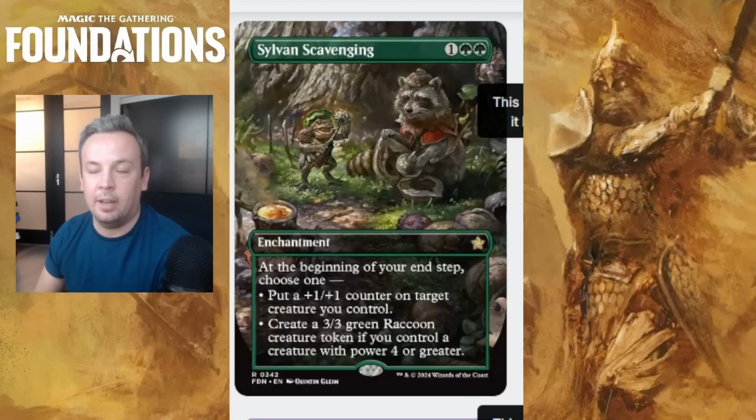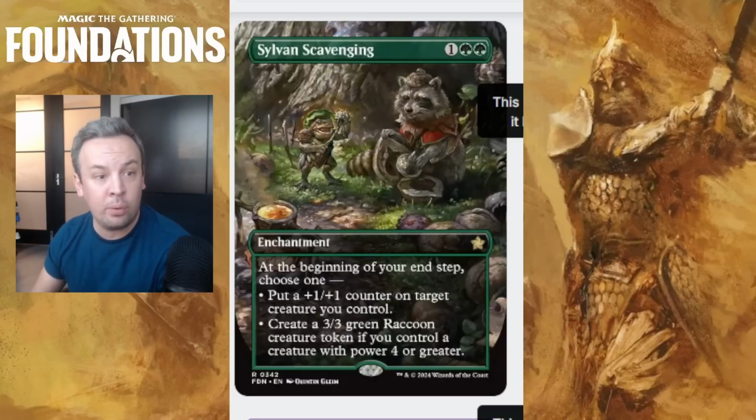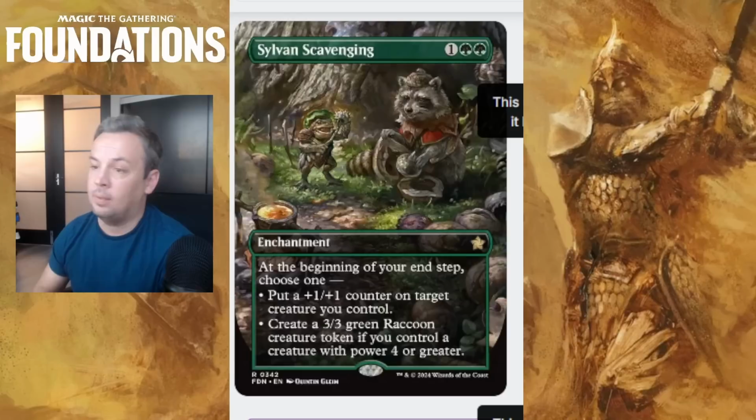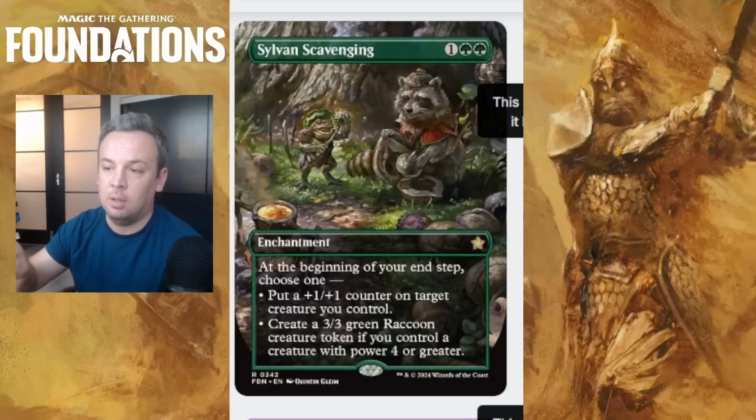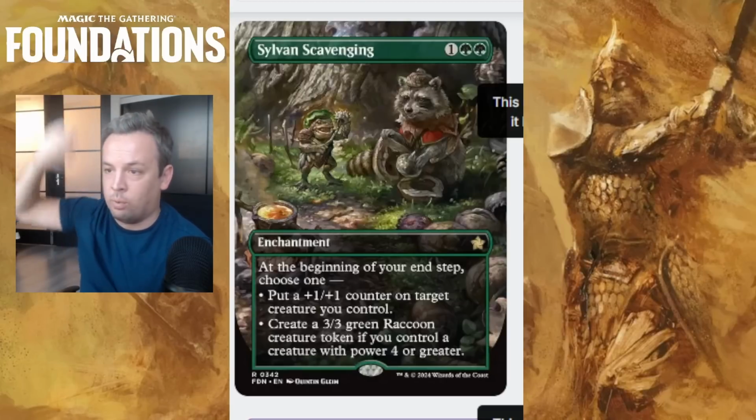Look at this card. Sylvan Scavenging, 3 mana green. Green needed the help, and I think they got it. At the beginning of your end step, choose one: put a +1/+1 counter on target creature, or if you have a creature with power 4 or greater, you can make a 3/3 Raccoon each turn. And like you can make a 3/3, if you have a smaller creature, it'll eventually turn into a 4/4 because of these counters. There's 2 mana things with 4 power these days.